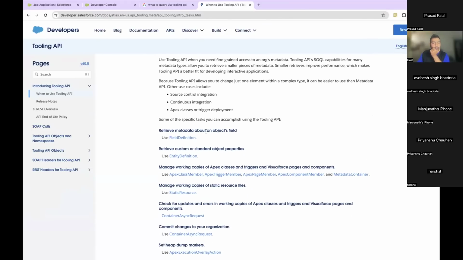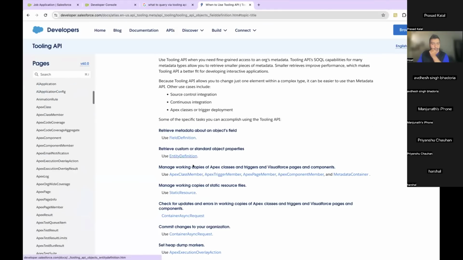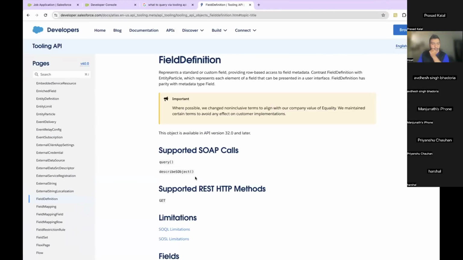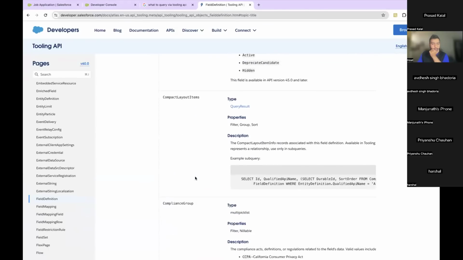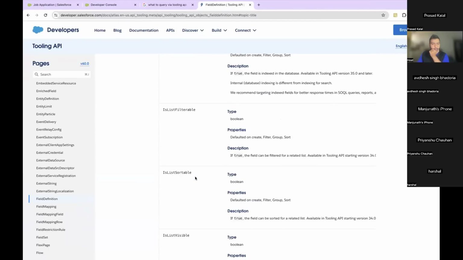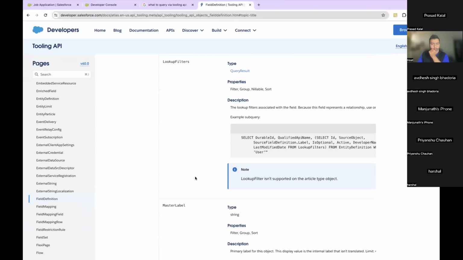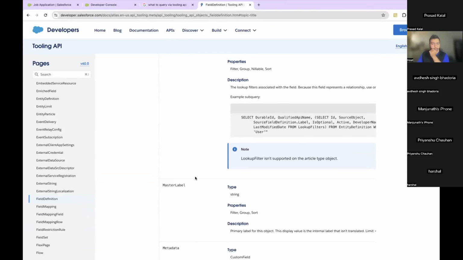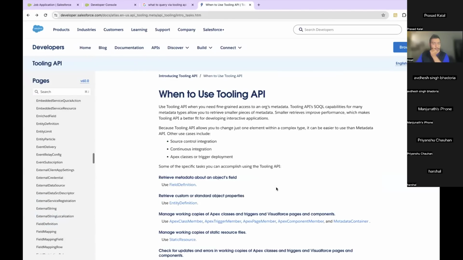Retrieve the metadata about an object's fields. Retrieve custom and standard object properties. Go back.